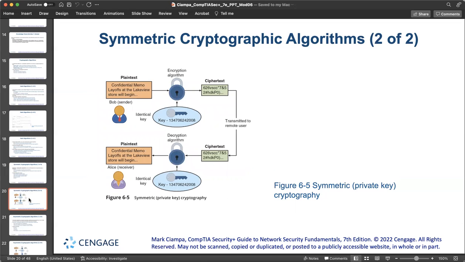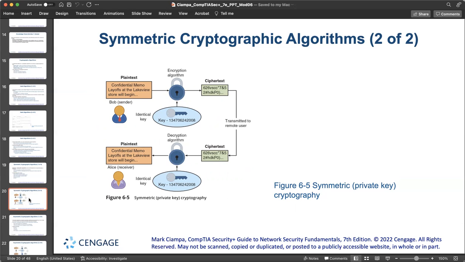So you're going to hear the terminology private key and public key cryptography more often when you are in the field of cybersecurity. And now you understand why this is called private key, because this key needs to be kept private. You cannot publicize it, because if anyone has the key, that's all they need to decrypt the data.